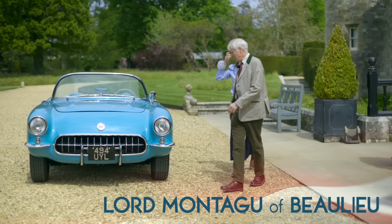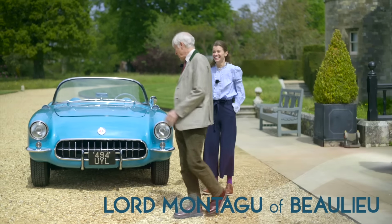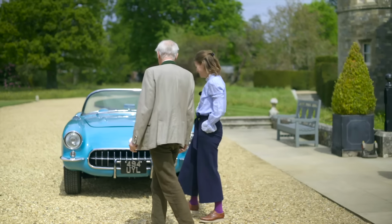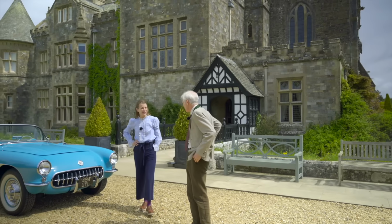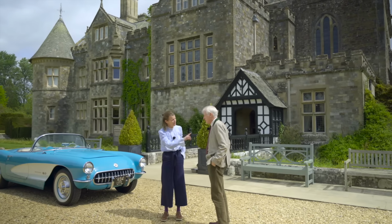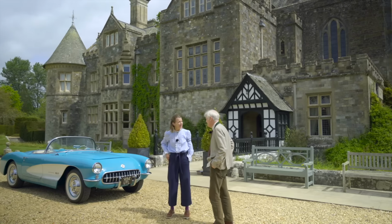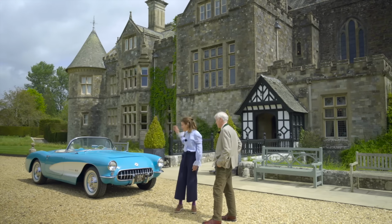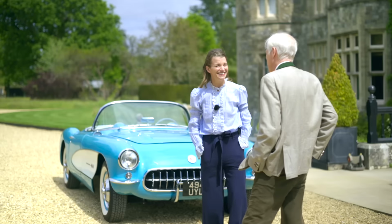This is, of course, the home of the National Motor Museum. We don't actually have one of these in the museum, so if you'd like to leave it with me, I'm sure we could find a space. Well, I'd have to actually ask our co-production partner, Aonia.com, if I could, but he might say yes. But no, I thought if I'm going to come to Beaulieu, home of the National Motor Museum, I must arrive in style. You certainly have done that.